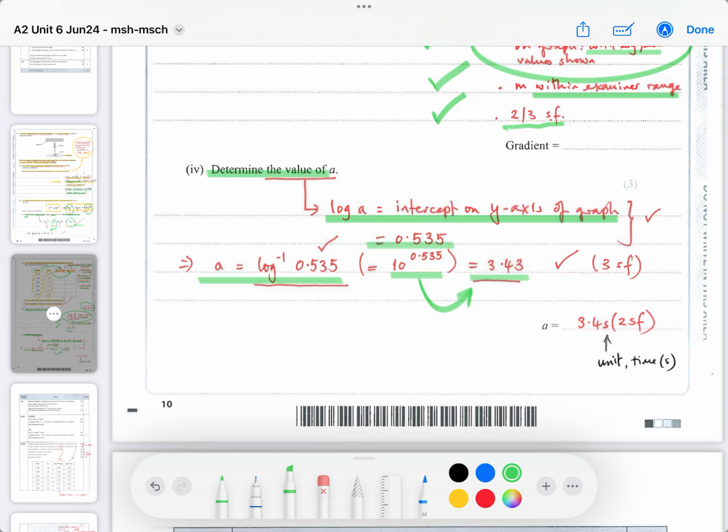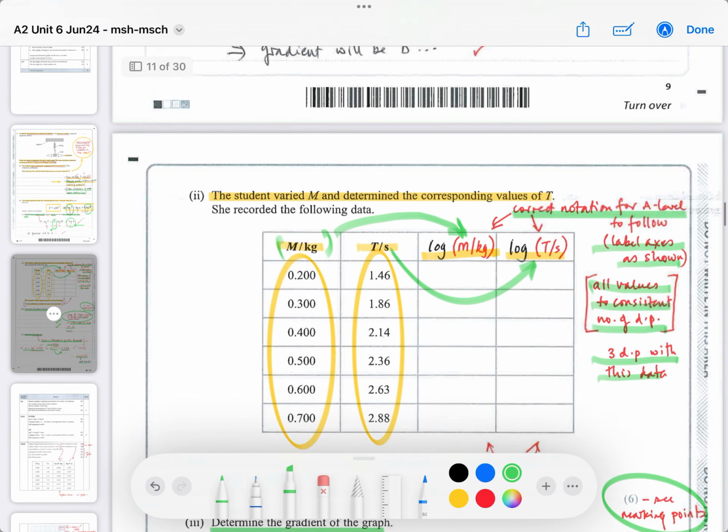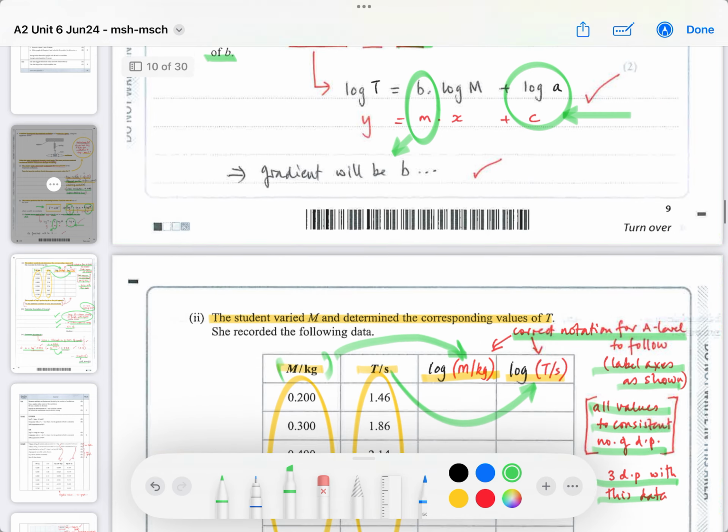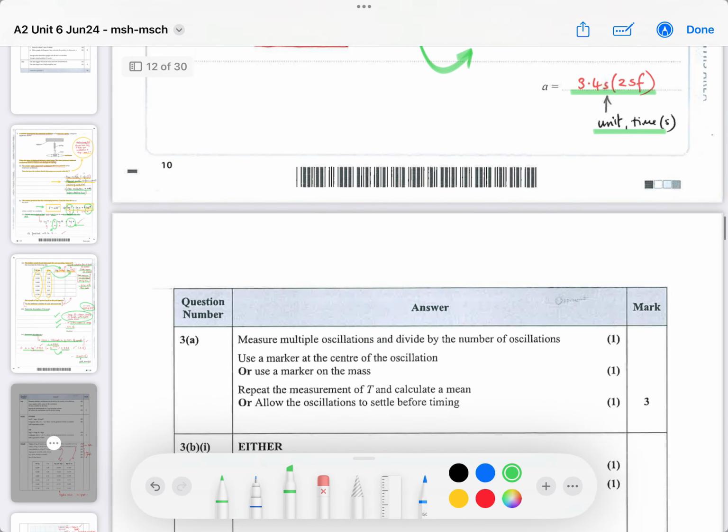So we're kind of doing it in the wrong way around because I'm using the examiner's mark scheme to show you how to do your graph. Okay? And then you can give the unit, obviously, because you know the y-axis is in time. Okay? The intercept. So the value will be in seconds, because the equation that we did before, it's in time. Okay? So if the left-hand side is in seconds, the right-hand side must also be in seconds. But I think they won't penalize you for omitting the unit.